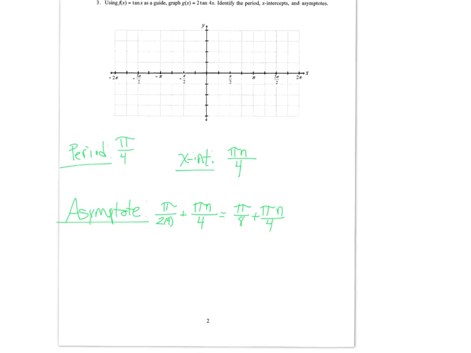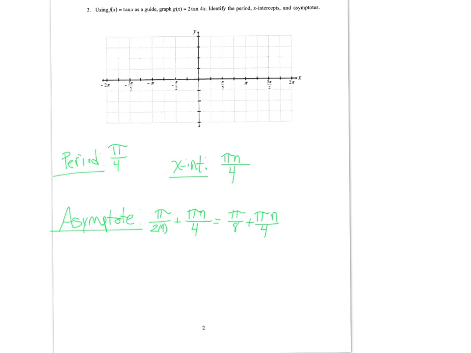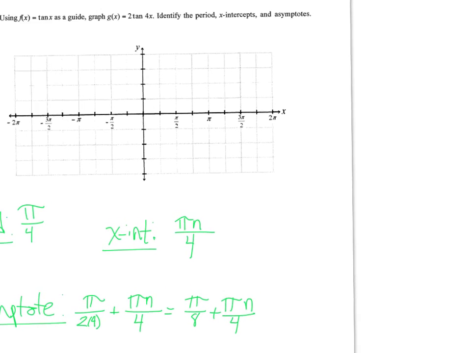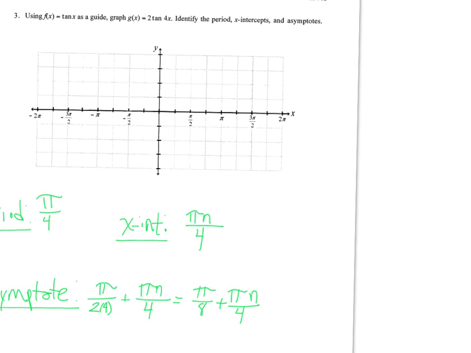Now, from there, you can either calculate all the x-intercepts and find the middle of all of those to find your asymptotes, or find the asymptotes and then find the middle of all of those to find the x-intercepts. I'm going to use the formula for x-intercepts to calculate those first. So you may have seen me or Mr. Brasser use a table like this one, where we have values of n that we're plugging in, and then the formula we use to find our x-intercepts, where the graph crosses the x-axis, is pi times n all over 4.